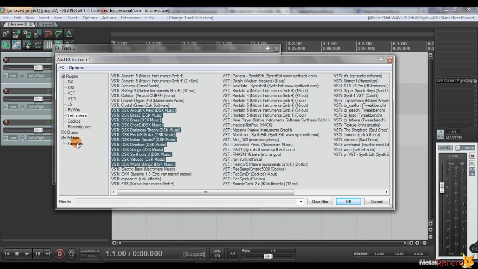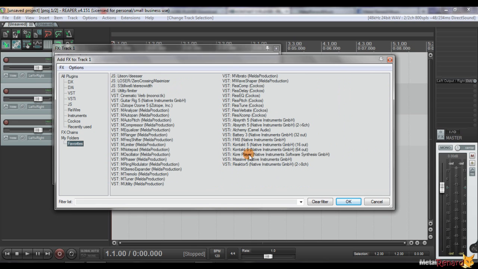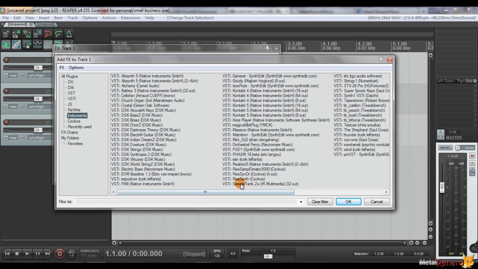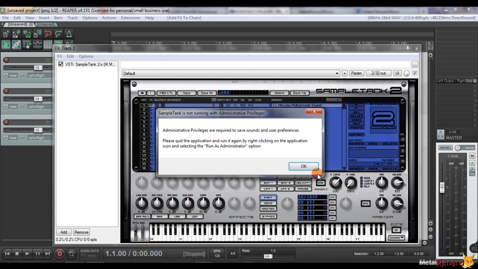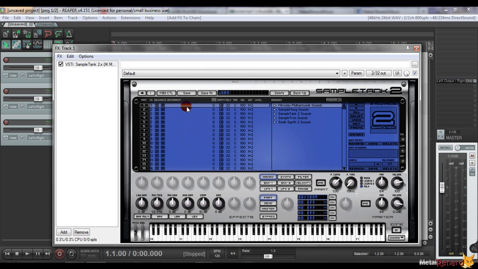So, you've got them, you're going to load one of your instruments, so let's start with SampleTank, because it's really easy to understand with that. When you use SampleTank, just make sure you're using the first line up here. Don't click on these other ones, because you'd have to change more stuff inside when you program the instrument with MIDI.